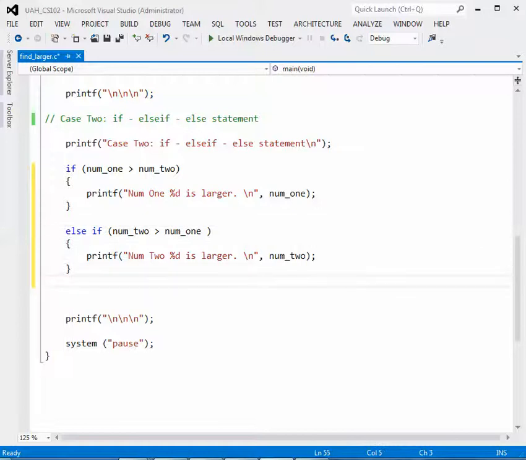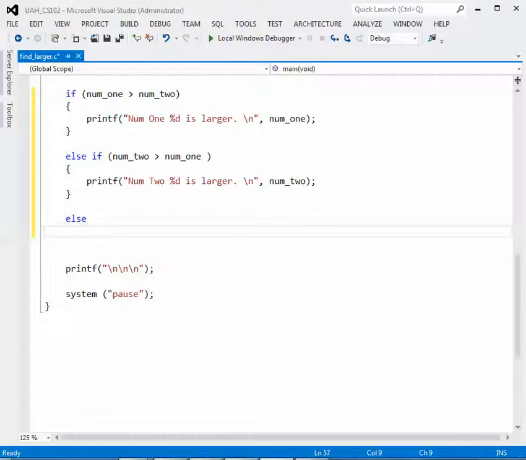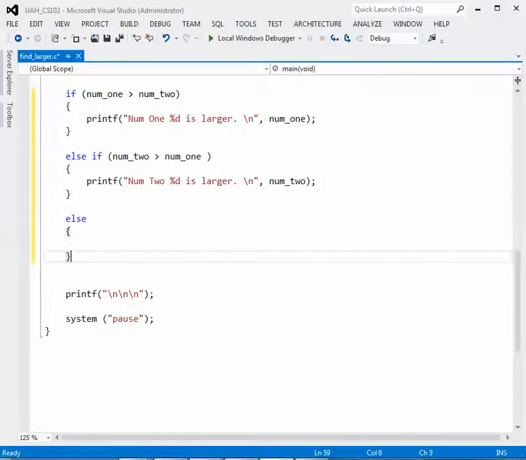Now let's add another clause. This is going to be a simple else, just else with no test afterwards. And we'll have a block of code here. Alright, now in this case, I'll paste the printf statement in again here, then I'm going to say the 2 numbers are equal, just like we did above. I'll still keep the %d to print them out, and I'll erase the larger part here. And as we did up above, it doesn't matter which one we print if they're equal.